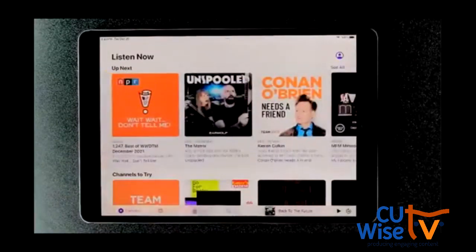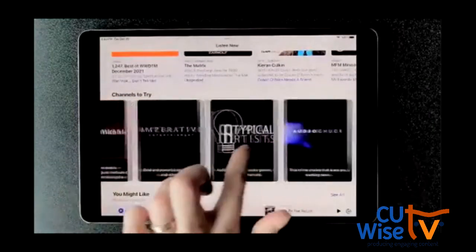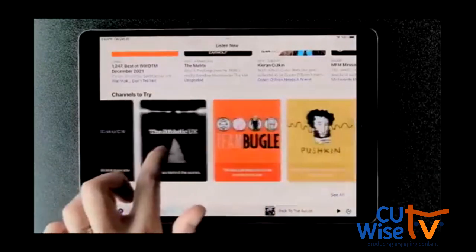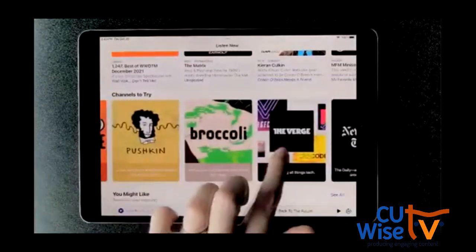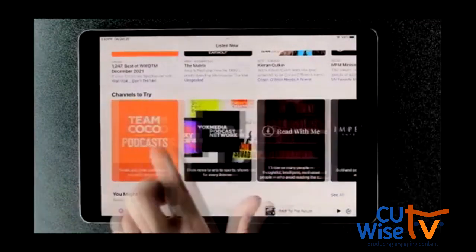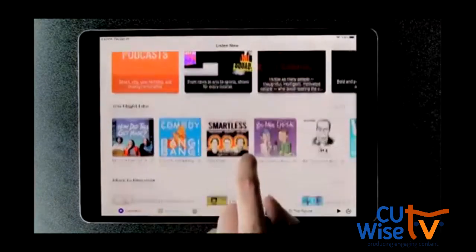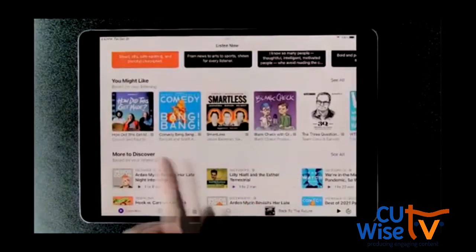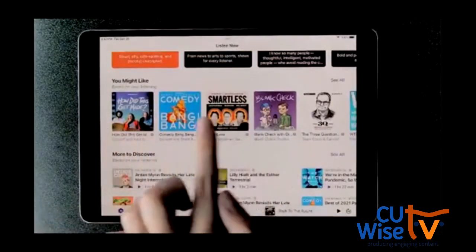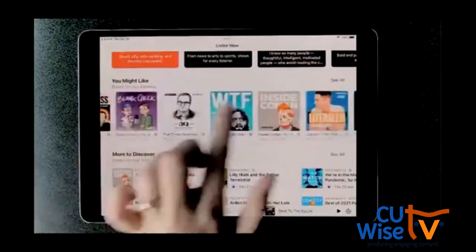It's also going to show, if you scroll down, it's going to give you some suggestions of channels to try. So this may be sort of a list that Apple has created based on some of the stuff that you listen to already. So this may change depending on when you open it or depending on what you have subscribed to. So this might look different on yours. And of course, it's also going to give you a little more recommendation options here. So basically based on your listening, stuff you may like. So you can scroll through those and see.